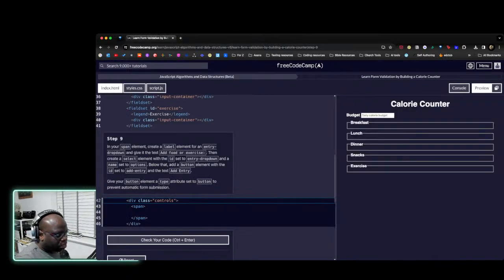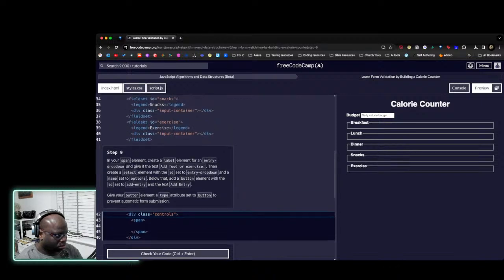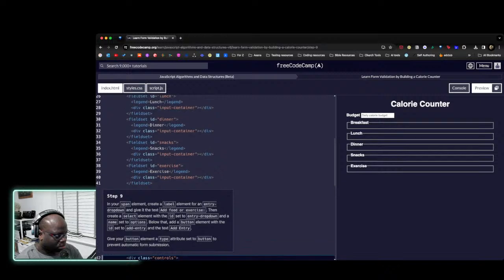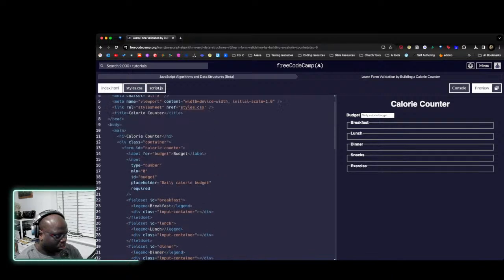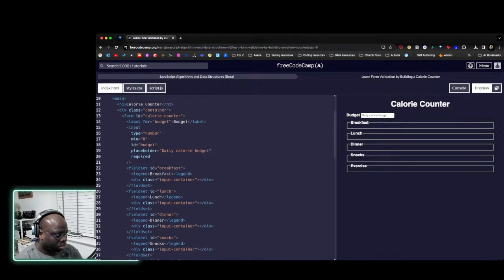So in the span, we are to create a label element for an entry drop down. Give it the text as food. I'm just scrolling up because I was able to create a label for that, and then within that, create an input.